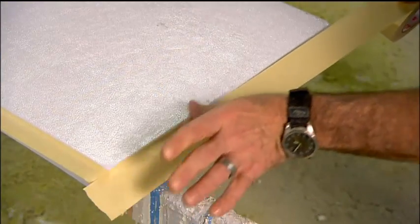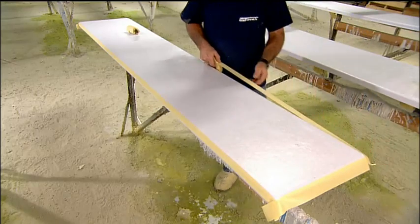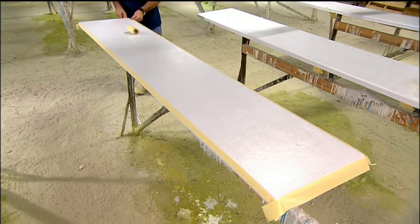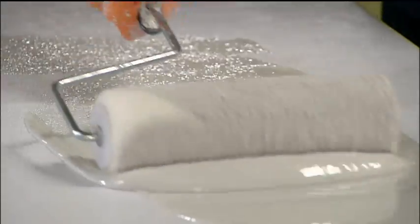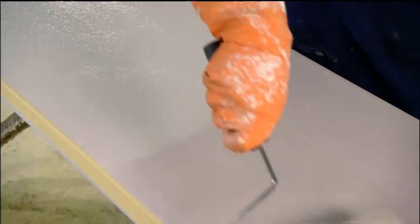They mask the sides with tape, leaving only the top exposed. This is where they'll now apply a rough texture, a safe, non-slip surface. First, they roll on a thin coat of resin.